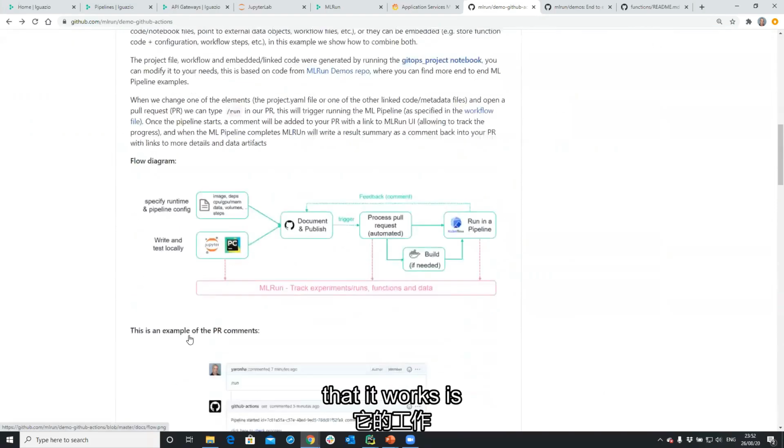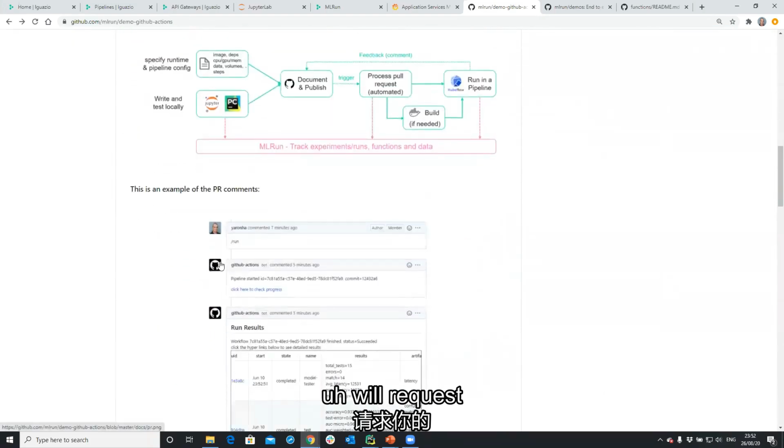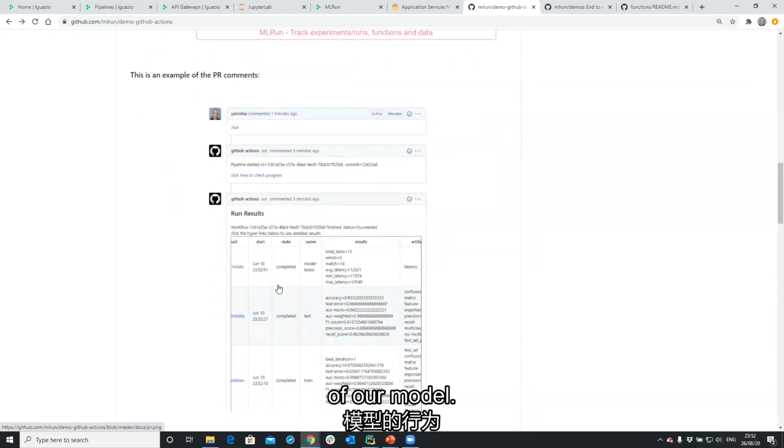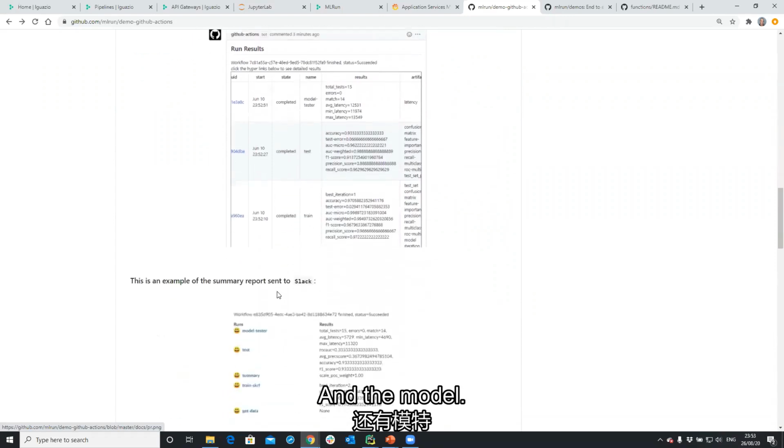And then the way that it works is that you can just pull request your code. When you pull request, in the pull request, I could just do /run. This will automatically trigger a workflow, a remote workflow in Kubernetes, so in Kubeflow. So you see it generates a pipeline. Once the pipeline finishes, it generates a result back into our pull request, so we can track the behavior of our model. We have historical information about every pull request, and then we can, from here, deploy also the model.